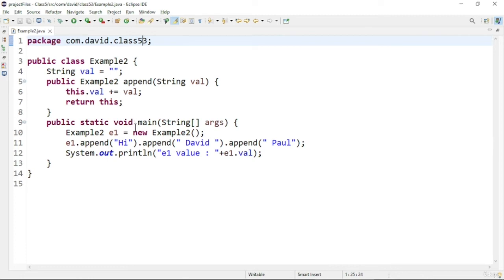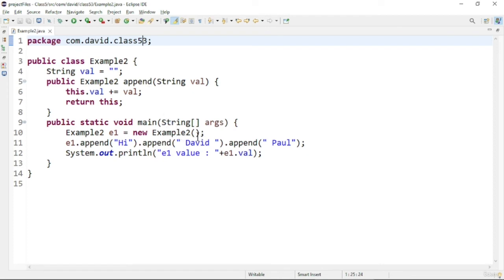Now let us see the main method of this program. Here in the main method I have created an example object, and after that I am calling the append method. I can call it multiple times by chaining the calls one after another, because the return type of this method is also the example object, so it will return an example object.